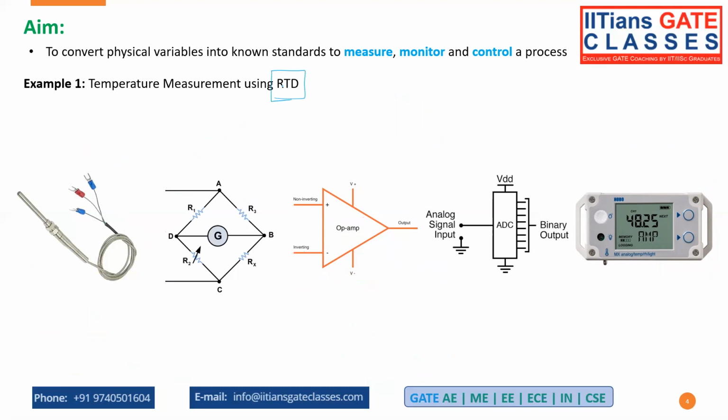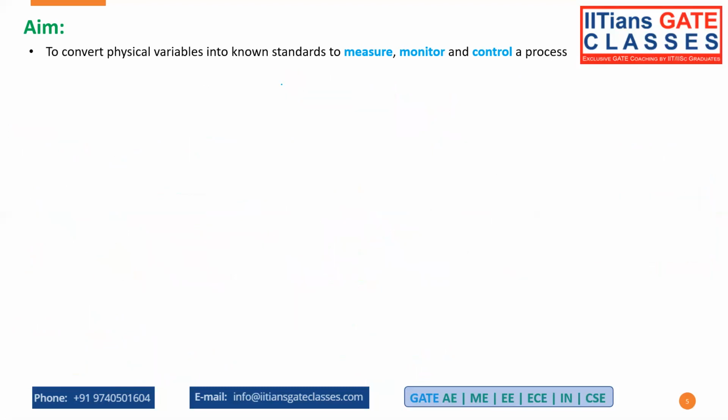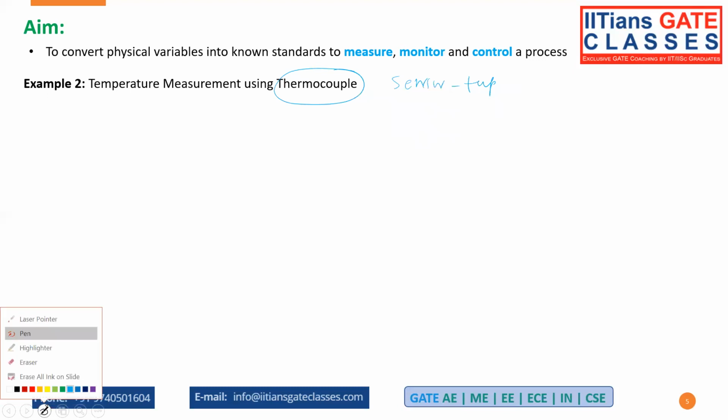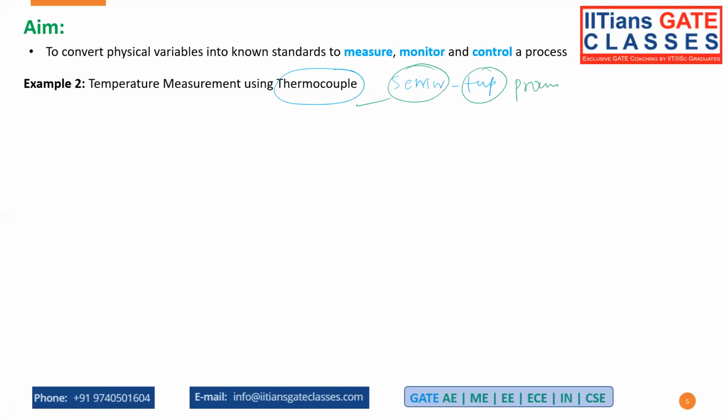We will take another example of a thermocouple. So what is this thermocouple? Thermocouple is a sensor which will measure temperature. So now you tell what is the process and what is the sensor. The process here is going to be the temperature, and the sensor is going to be thermocouple. Again we will start with our block diagram. What is the ultimate aim here? Ultimate aim here is to go for the display.